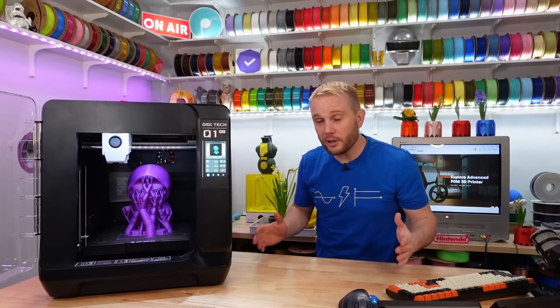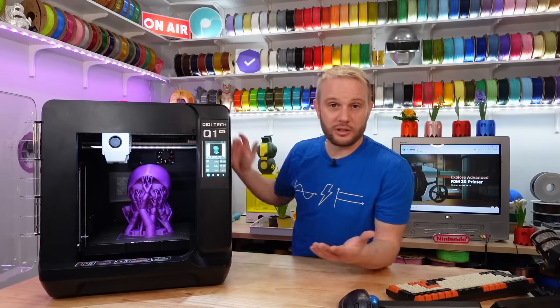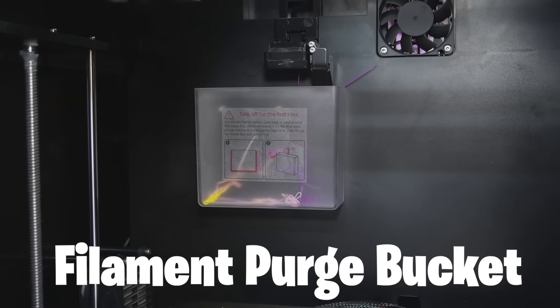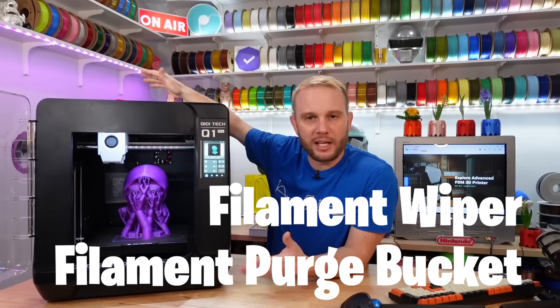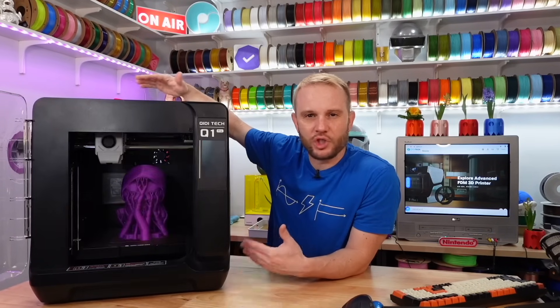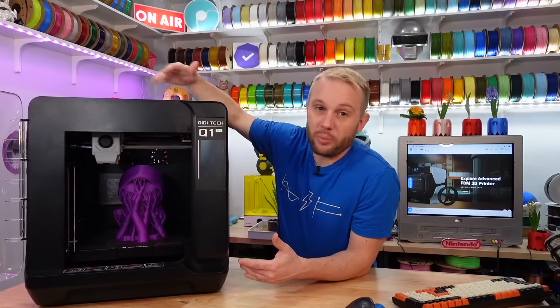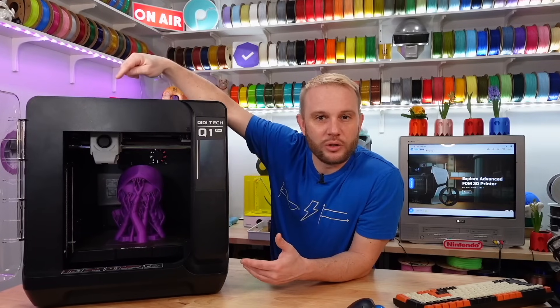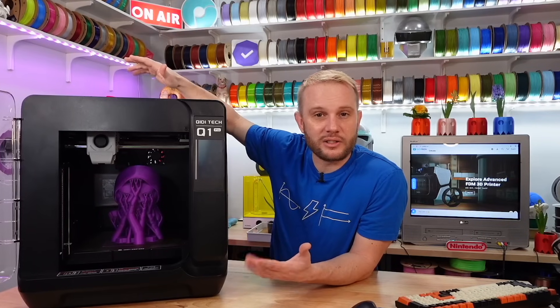As far as air filtering on this machine, there is no filter. Looking in the back of the machine, I can see straight in with a fan, but it does look like it has mounts to put an activated charcoal filter there — there just isn't one included. On the inside, it has a filament purge bucket and a filament wiper, and it does that process at the beginning of every print to keep the nozzle clean for the bed leveling process. But there will need to be some changes because it doesn't necessarily wipe before the start of every print — sometimes you can get a little nozzle ooze that drags out to the middle of the build plate. That's just startup G-code and is easily fixed inside the slicer.